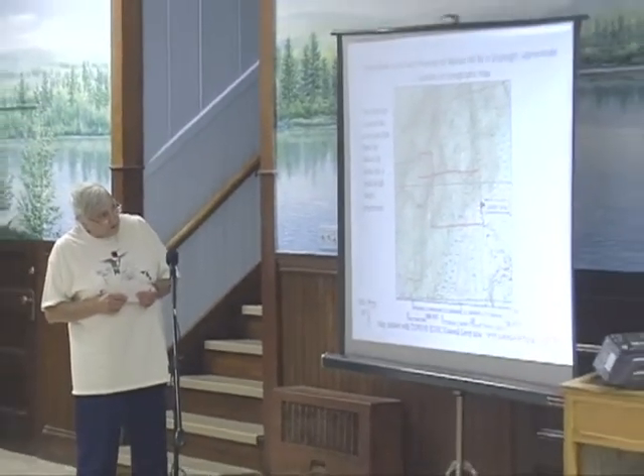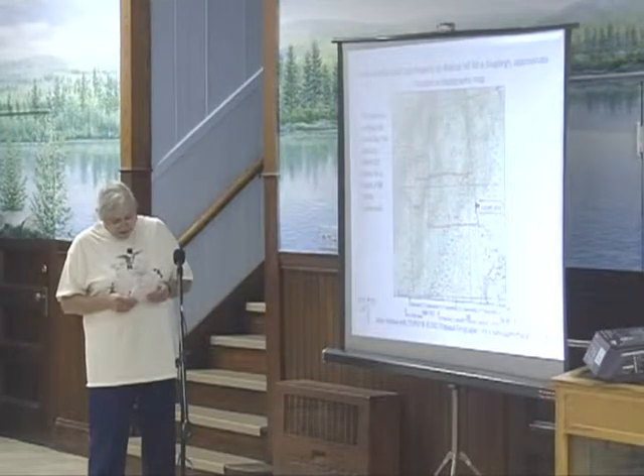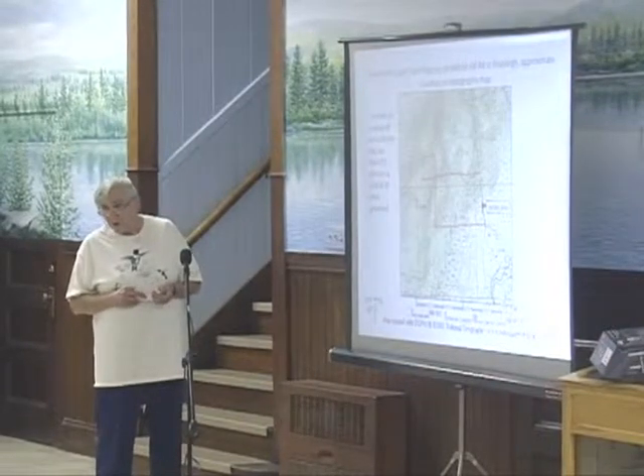Taken all together, these various upland and wetland types create a wide diversity of plant and animal habitats — that's why this area is considered of ecological significance. Within that area, this is the property called Walnut Hill 1. It's located on Walnut Hill Road, which is actually a dirt road at the point of the property. It's about 88 acres in two parcels, and the former owner had planned to have a small subdivision on this property.